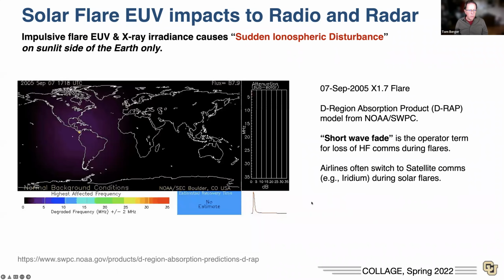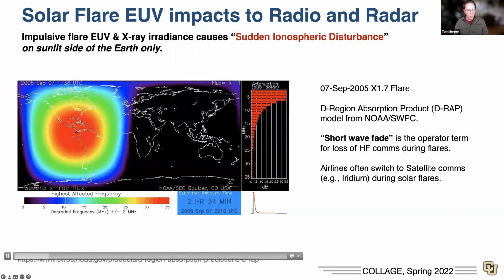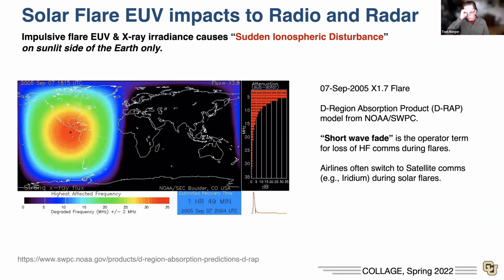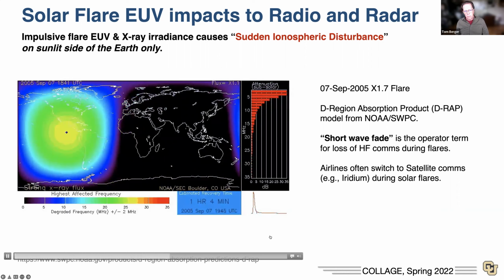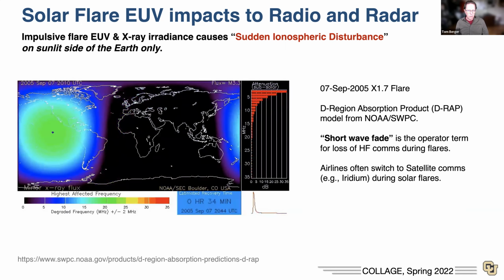But when we do get an eruption on the sun and we get a flare accompanying it, that sudden influx of very much larger flux of X-rays and EUV will ionize the ionosphere and cause radio communication absorption, essentially. So you'll get a very much higher maximum frequency, and lower frequencies will not reflect from the ionosphere as expected.